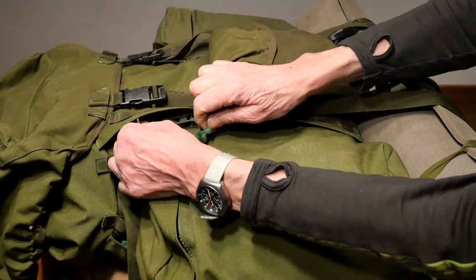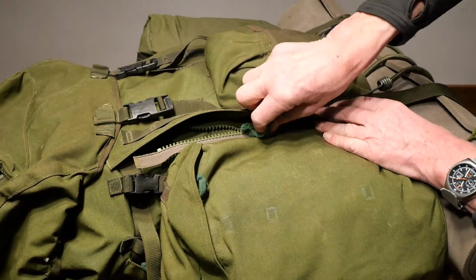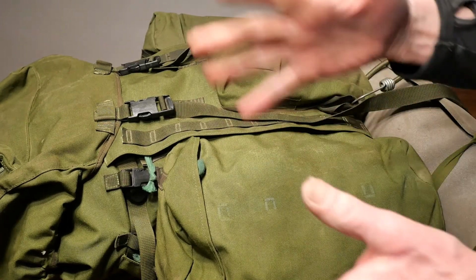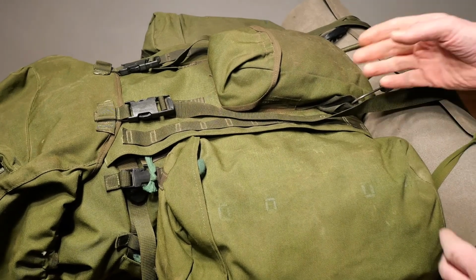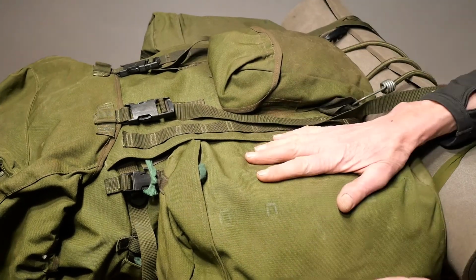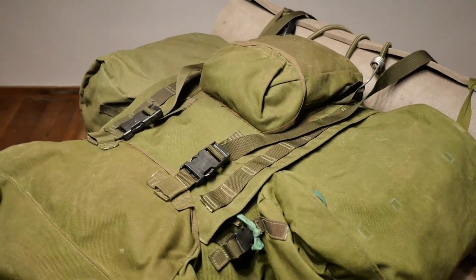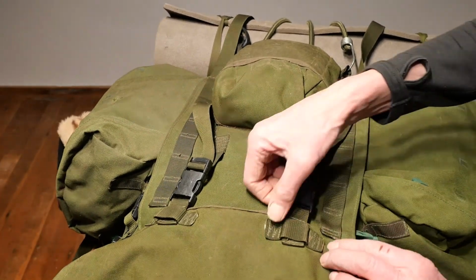And of course, it can be separated. We'll show that separated in a moment. And the rucksack, or singular, can be used with the yoke. So the yoke is bought separate. If you're going to buy the rucksack, you buy the yoke, which is separate, and then you will need the ancillary straps. There's two of them, and that will convert the side pockets into a rucksack, and makes a perfect all-day sack then.